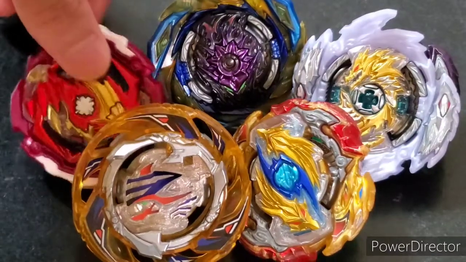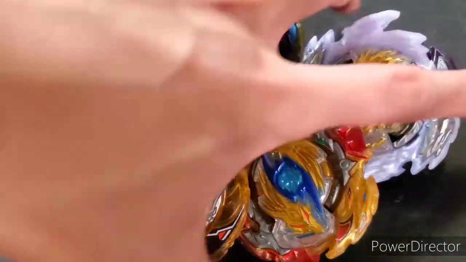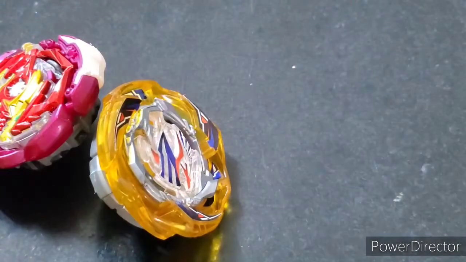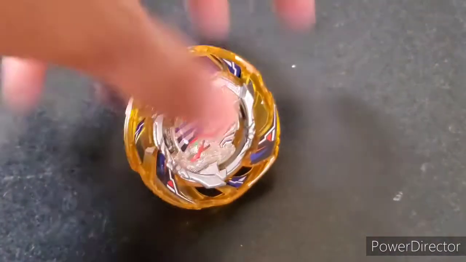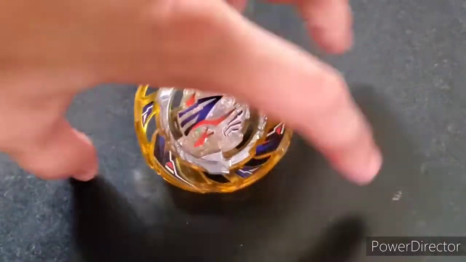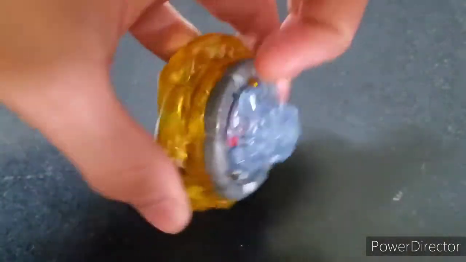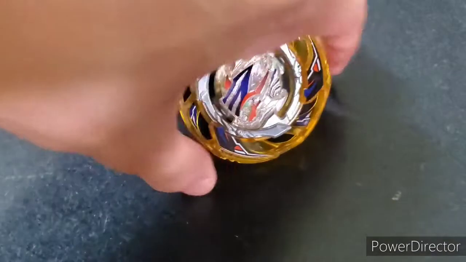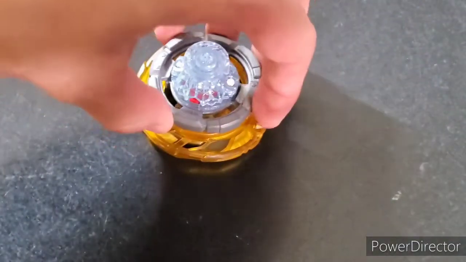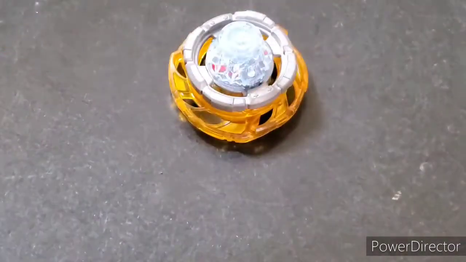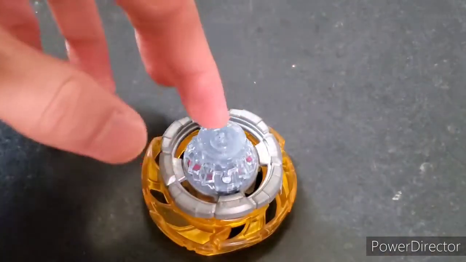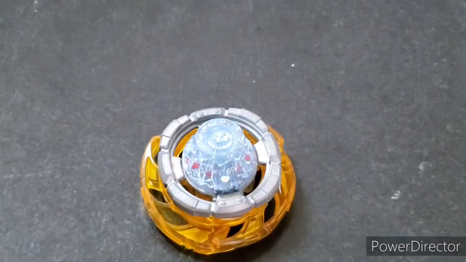All right, so here is my 5G deck. I'm just going to go quickly over all of them and say what they're supposed to do. Over here, we have Air Knight. We have the circular design, which allows it to have little recoil. It is meant to be a stamina type layer. We have Wheel disc to give a lot of stamina, and we have the Destroy Dash driver, since I could not use Xtend Plus twice.